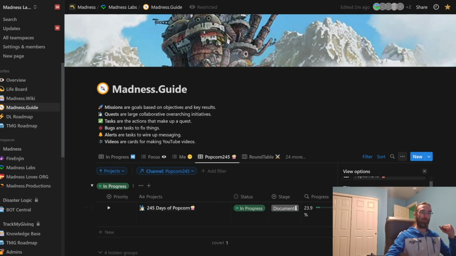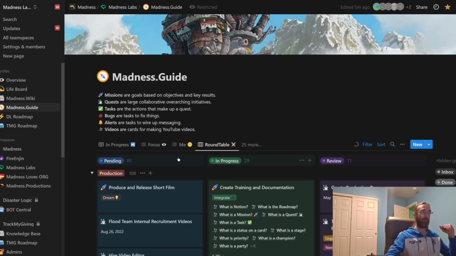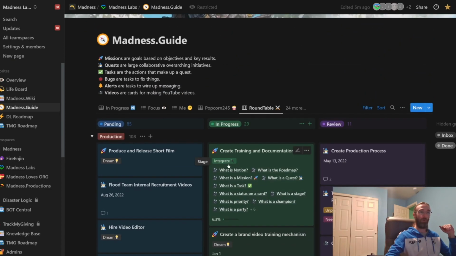But the basic ones are just setting up whether we want a view like this where it's a table, or we have a Kanban view, if you're familiar with Jira or Trello or something like that, where we've got a very column-based layout, and we can drag our cards in between these different columns as we're working on them, moving them from pending to in progress to review.